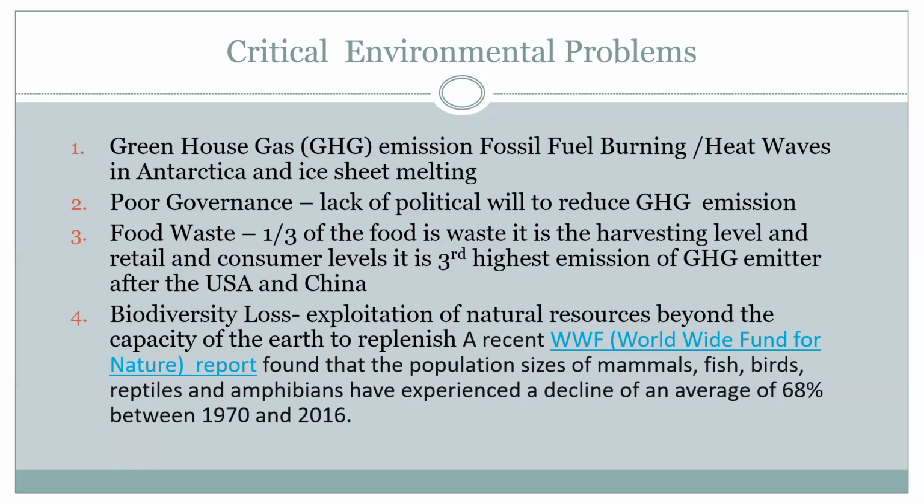Then food waste. 1/3 of the food is wasted, at the harvesting level and retail and consumer levels. It is the third highest emitter of greenhouse gas after USA and China. USA and China together, you say China, USA, then food waste is the next highest emission of greenhouse gas.